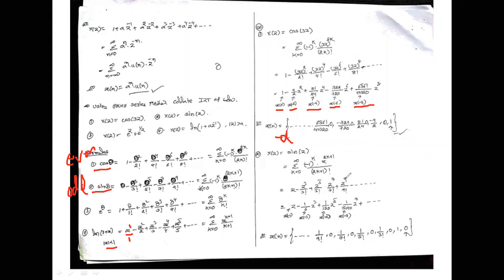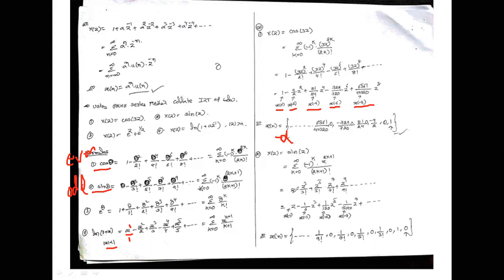And the powers of z are positive powers only. So the sequence here: x of minus 1, and this one is x of minus 3 coefficient value, and x of minus 5, minus 7, minus 9. So in between the values there is a 0. Got it, my dear students?